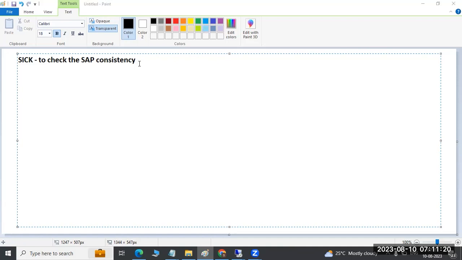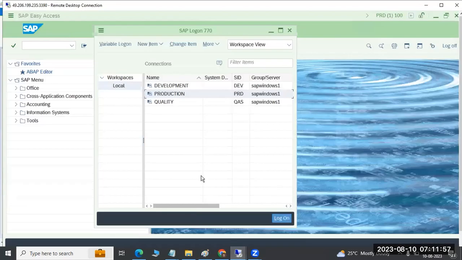Yes, Shehzad, you are asking something? Yes, sir. I wanted to know, the transaction code you informed us yesterday, SICK, how are we supposed to know in which system we should check that transaction code, whether it's development or another? Any SAP system, any transaction code, if it is an SAP system it will work. All our basis transaction codes will work in any system.